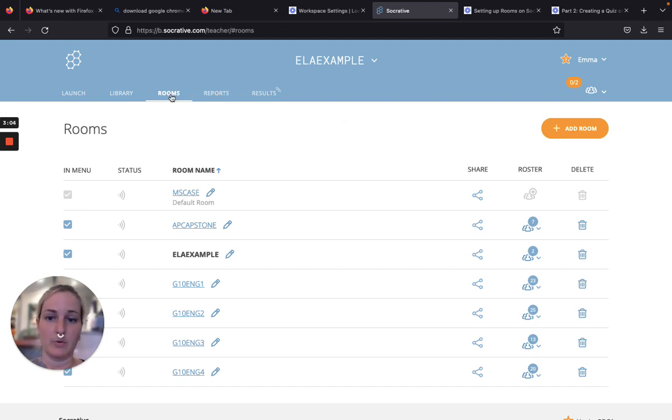Then they will have the link to get into the room. What I like to do is first make sure that they can get into the room, because that will make my life a lot easier.